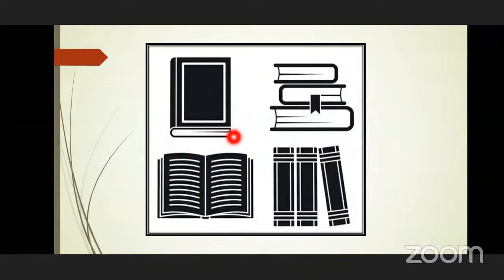Now see, this is a picture of a book. Now if we look at this book from above, this book will be visible like this. Okay. If we look at the book from front or side, this book will be visible like this.